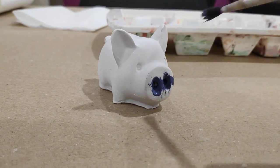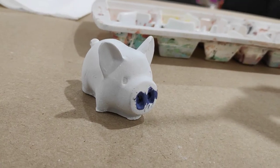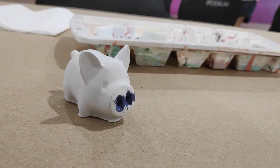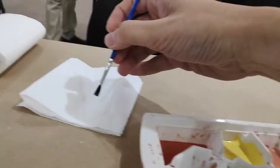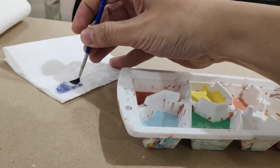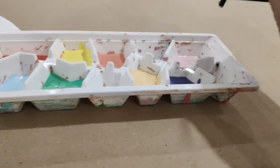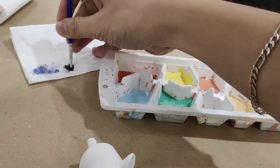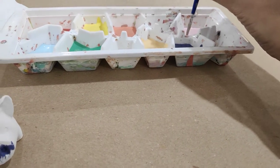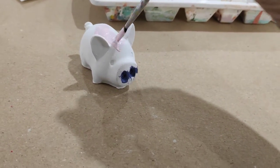I'm not sure what I'm gonna put for the eyes yet. I'll change it to red, I think. Maybe I should put purple already. No, I'll have to cover it first, then dot the eyes. So, wait. Let's wipe it here. Am I gonna be normal if I color it normally with pink? So I'll just use pink. Fine, I'll color it with pink. There we go. Pink the pig.